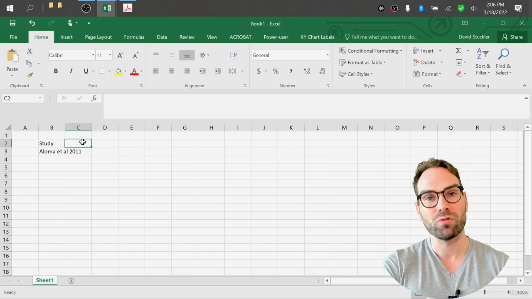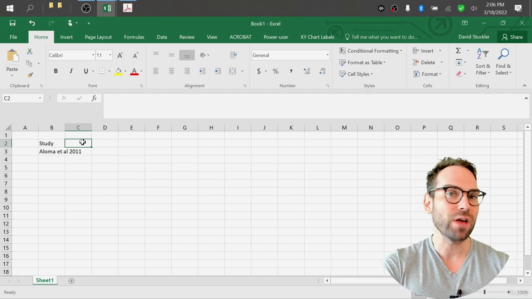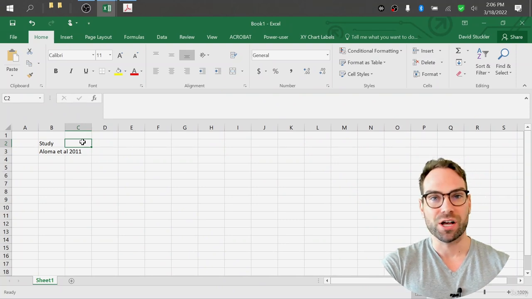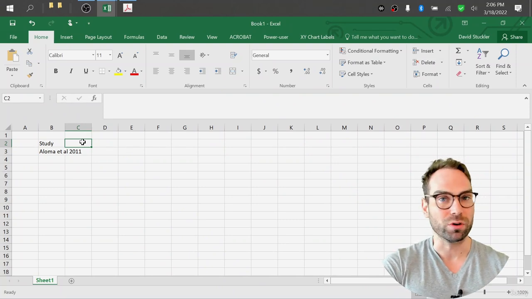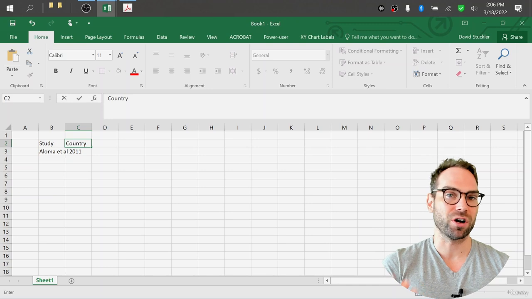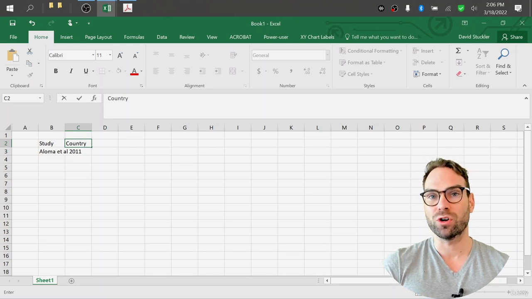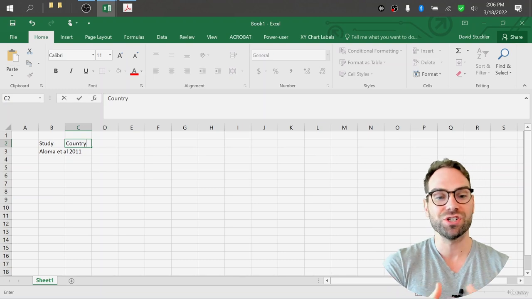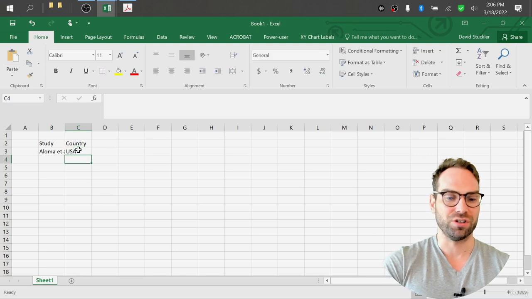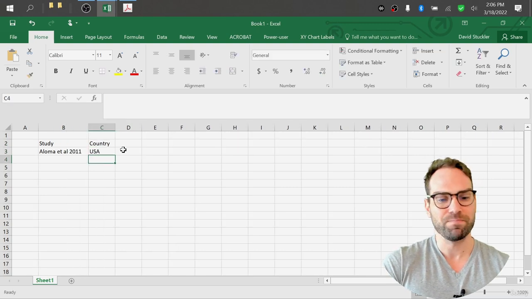So a common one would be the population. For some of you, that might also include the country. If the population is, say, students in primary school or grade ages 10 to 15, you want to specify that there, but you might also want to specify the country. I like to specify the country where the study was done. Many of you are looking cross-nationally or in different states and regions, and that's worth specifying here. So some geographic component here, and let's just say the study was done in the US for simplicity.